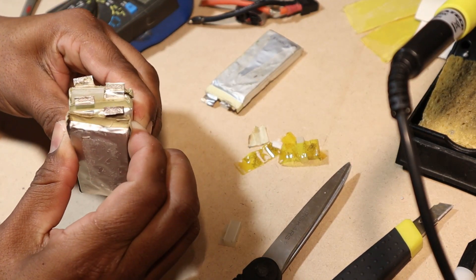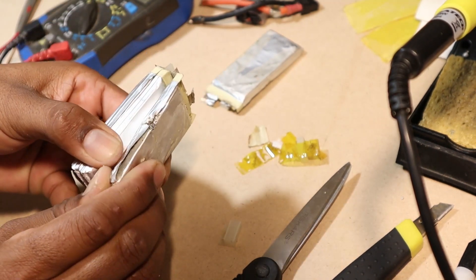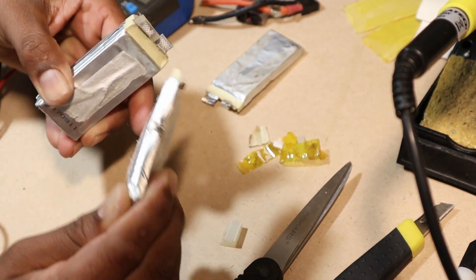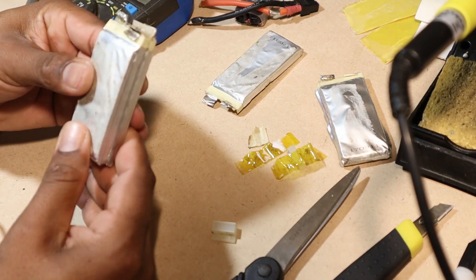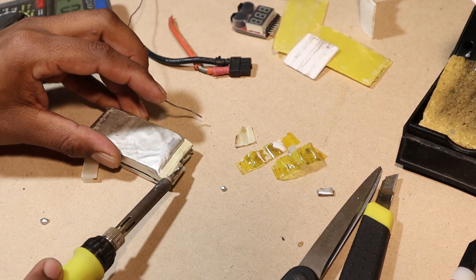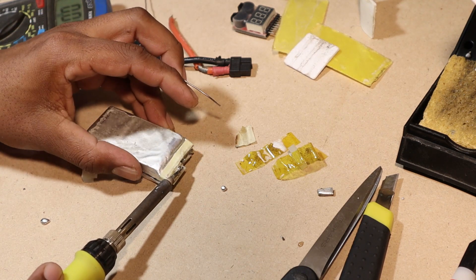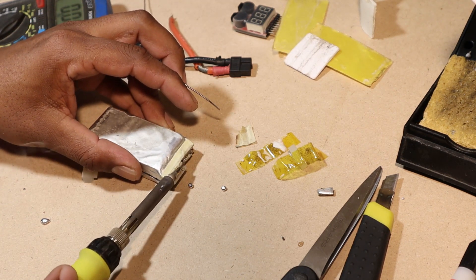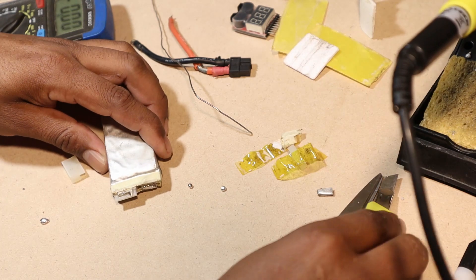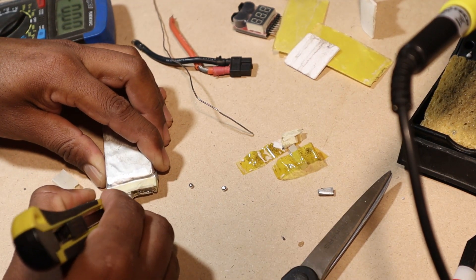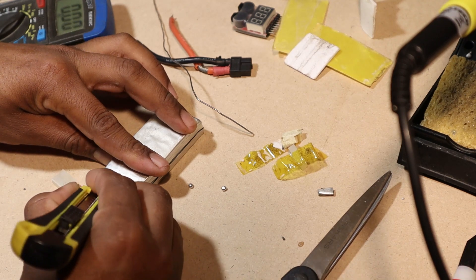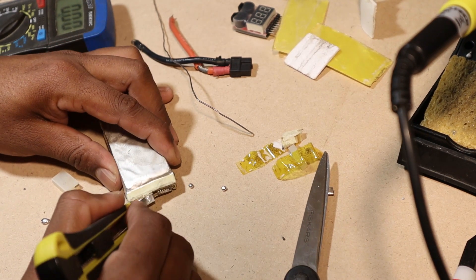Make sure you have a good length for the terminals. You don't want to cut it too close to the cell because later on you have to solder your wires to the terminals. When you're tinning your terminals, sometimes it's not that easy to just tin them. You have to scratch the surface. Just get a knife and scratch the surface. It'll make it way easier to solder your wire on it.